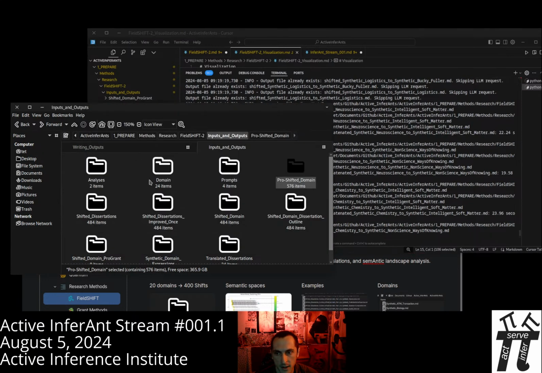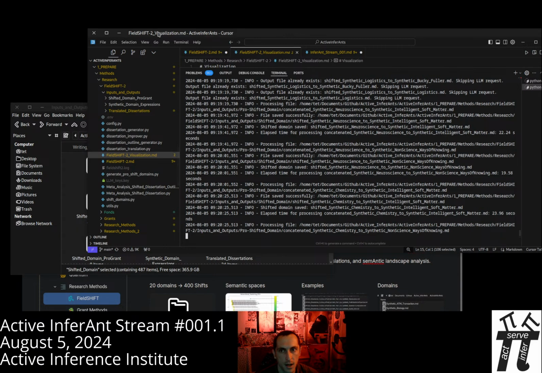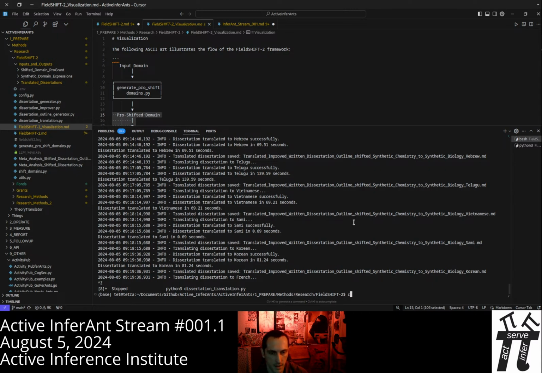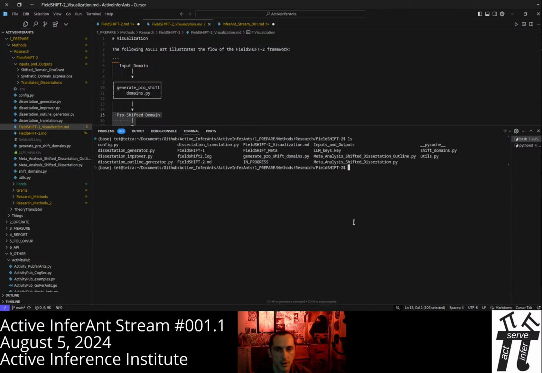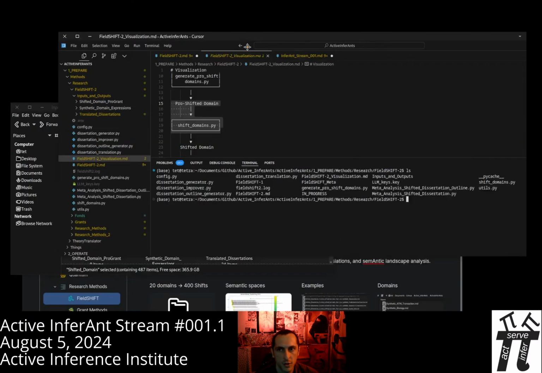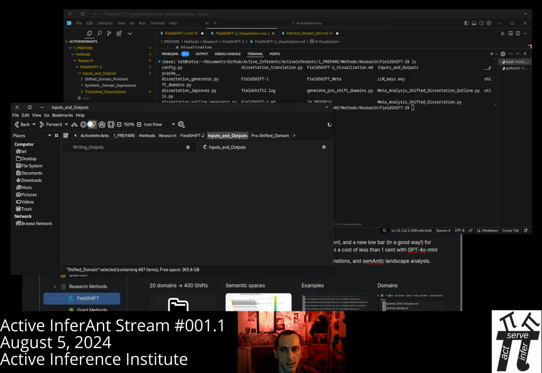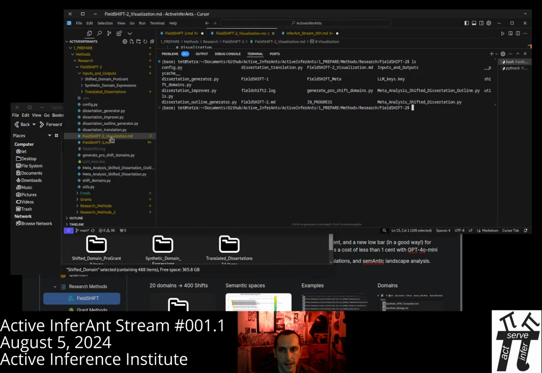Now, in the inputs outputs, reload it. So pro-shifted domains is 576. That's our cap. But in the shifted domain SD file, we're at 487 because we finished 3. So that is going to keep plugging. Meanwhile, it was just translating in the background to have more. Now, we can already start to push. We'll run it again later to catch up, but we can already take the next step with the 488 shifted domains.